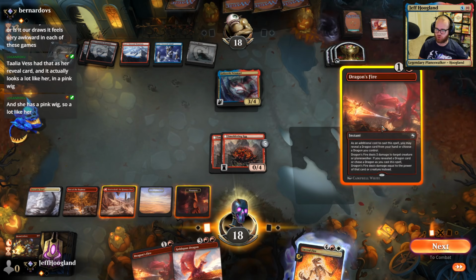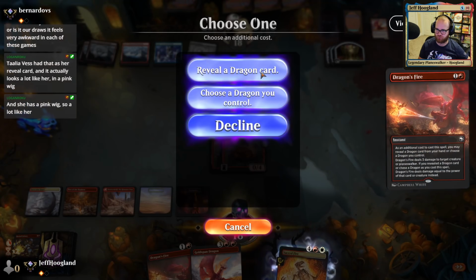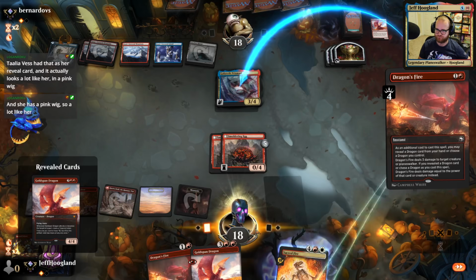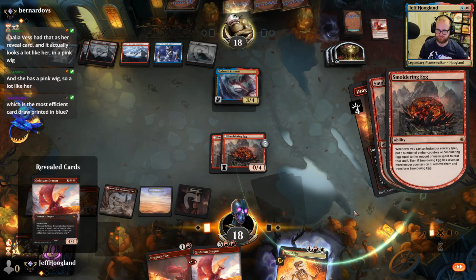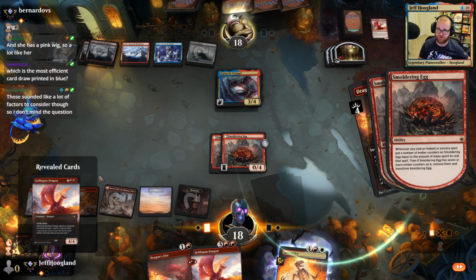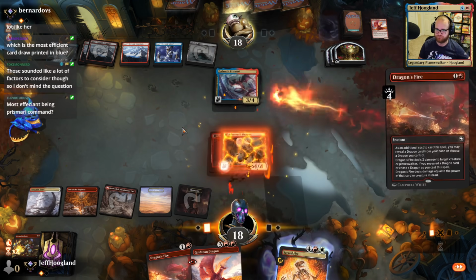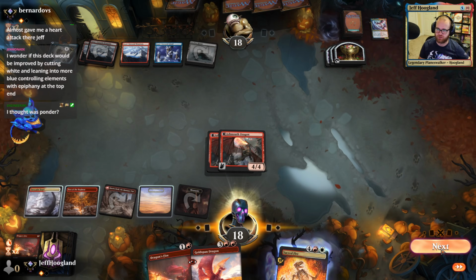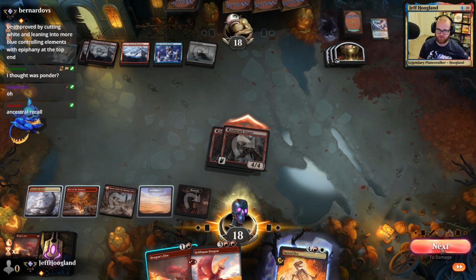Wait, that doesn't work, right? Because it chooses it as 0. I need to reveal one from my hand. Which is the most efficient card draw spell ever printed in blue? Expressive Iteration. Expressive Iteration is seeing play in literally every format of Magic it's legal in.